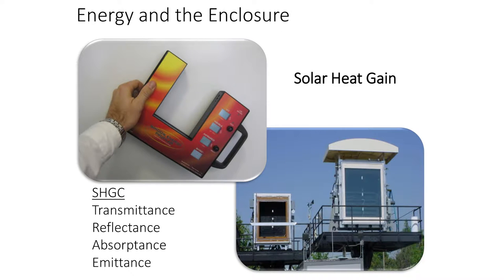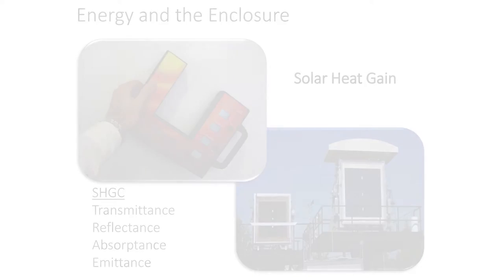Solar heat gain is probably the most obscure of the three because it's not visual. The U-shaped device on screen is useful for verification of existing solar heat gains of products on existing buildings. If you're planning to change out windows for an energy payback of six and a half years, but you don't know your starting solar heat gain, you're putting garbage into that energy model and your rate of return is probably miscalculated. The solar calorimeter gets the solar heat gain coefficient for new transparent glass products.